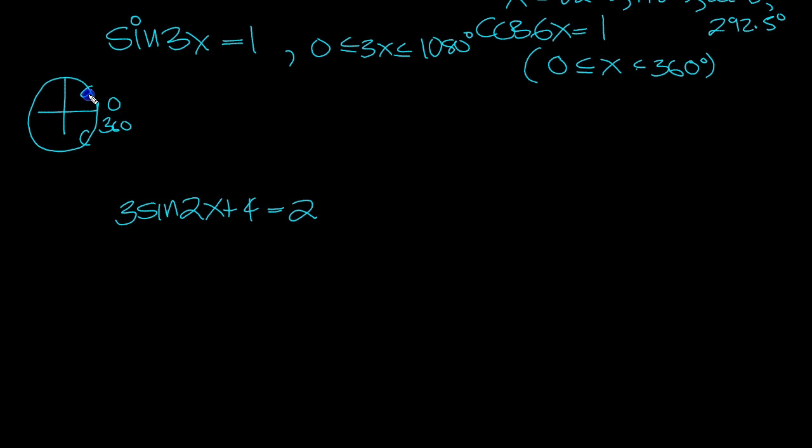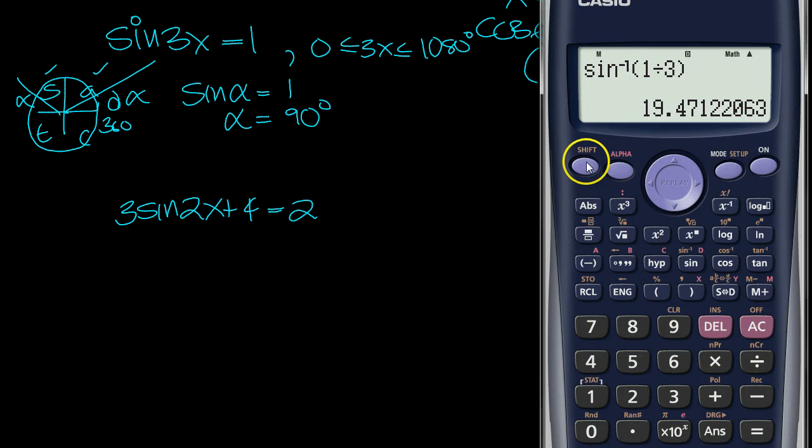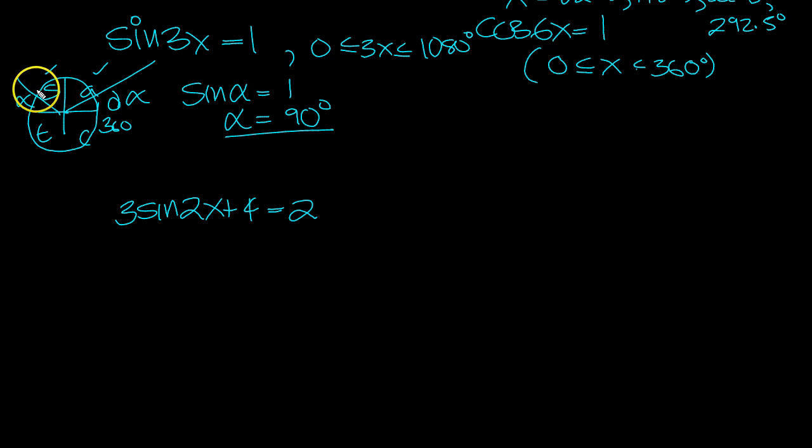So right, CAST. Okay, sine is positive here and here. Draw our 2 lines, mark off alpha, the acute angle associated to the horizontal, and then write sine alpha equals 1. So alpha is shift sine 1, which if you tap it in the calculator, we'll just do it. Shift sine 1, it's going to be 90 degrees. So these 2 lines go up to there.